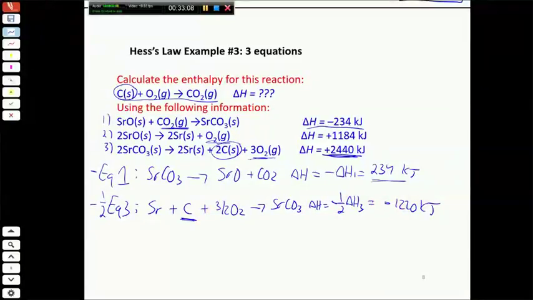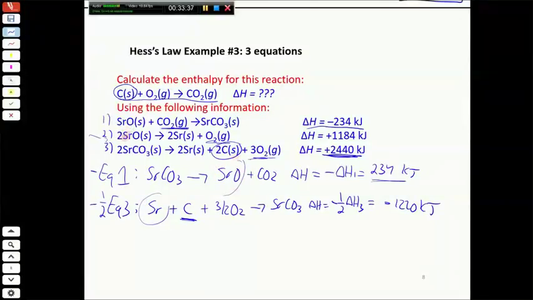And then finally we have to figure out, do we even need this second equation, or what do we do with it? Now what we'll notice here is that we have strontium carbonate, which we don't want in our overall equation, and it does cancel out. We have it here as a reactant, here as a product. But strontium oxide and strontium are not currently canceled out. So this is where we have to start thinking about the intermediates in this case and make sure that they cancel out properly. So we want strontium and strontium oxide to cancel out.